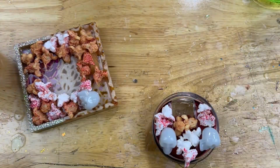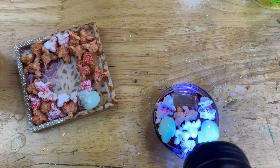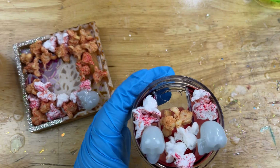So I'm happy with how that turned out. Now I'm going to go ahead and activate my UV resin and get these pieces cured down to the main base. I let that sit for about 60 seconds, and now we're good to go. We're ready to start stacking some more pieces.